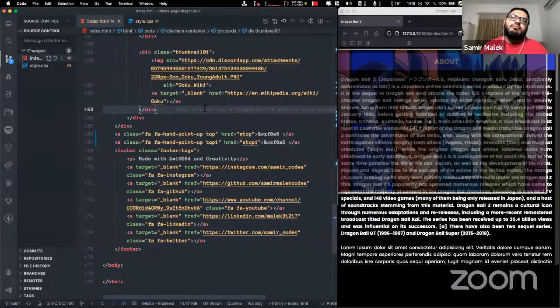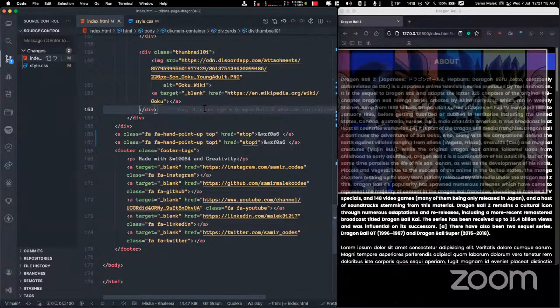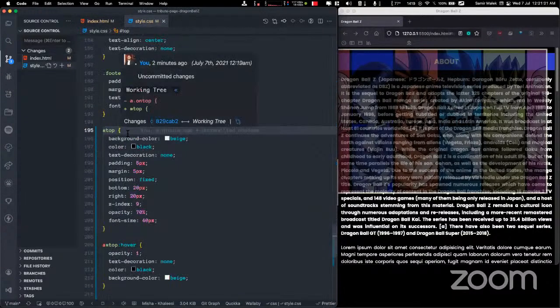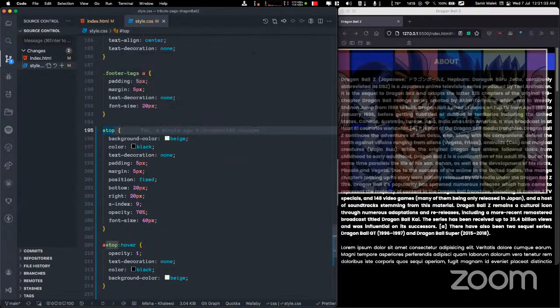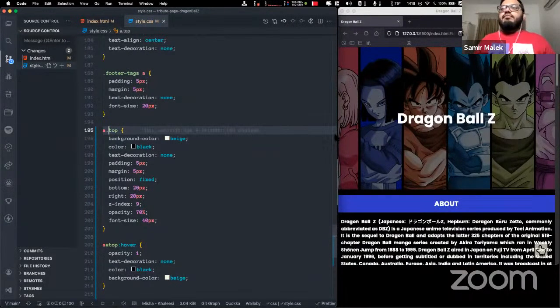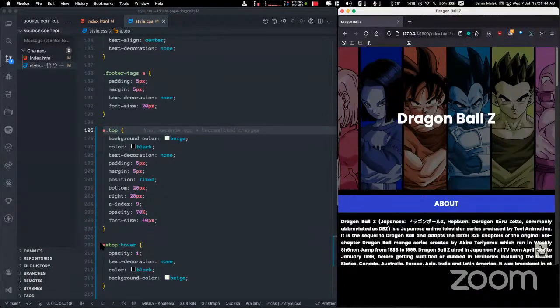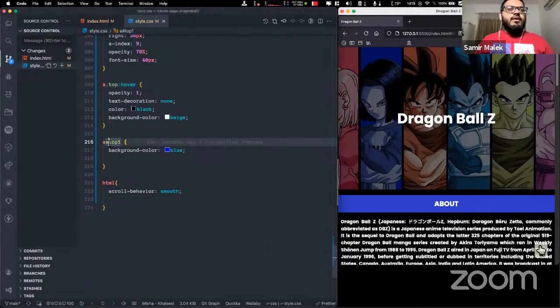So do you know what we were doing? We were styling the ID, right? We were styling the ID, but we are using the href as our reference instead of the ID. Makes sense. Now instead of ID top, you can have a class of top. So it's a dot top. It worked. And the same thing for top one as well.